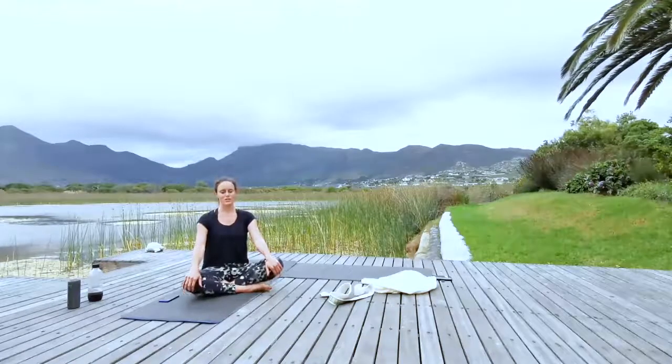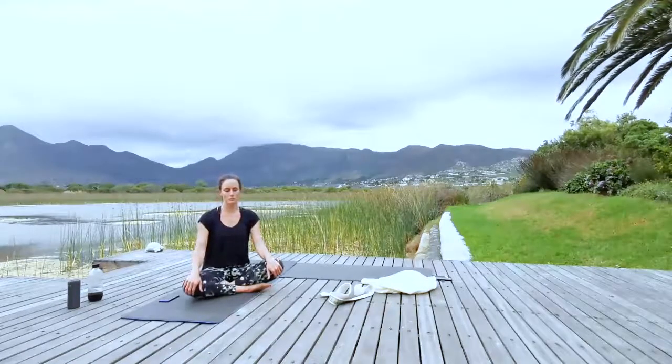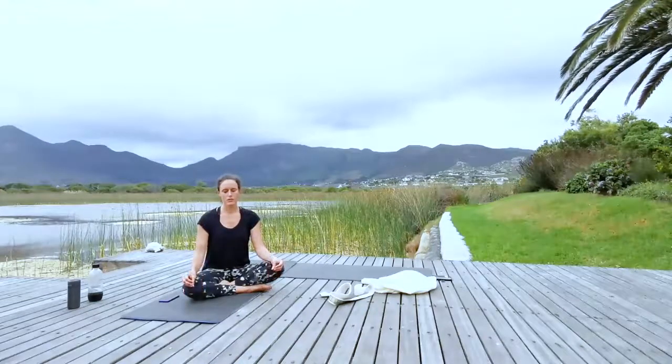And then very gently start to move your toes. And start to rub your thumbs over the tips of your fingertips. And slowly start to move your tongue over your teeth, over the top of your mouth. Becoming aware of your body again.